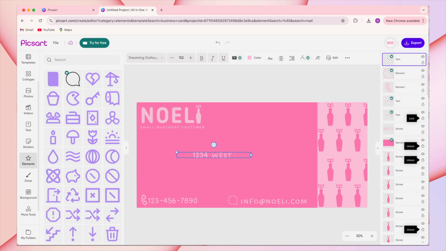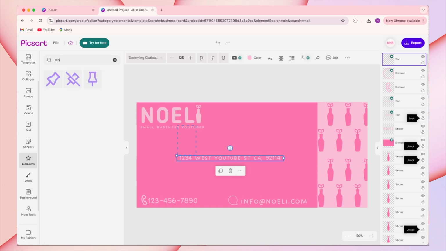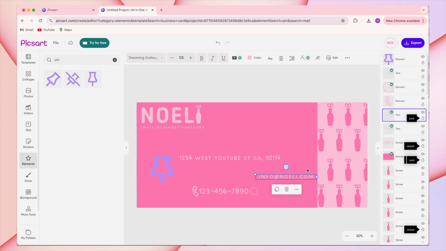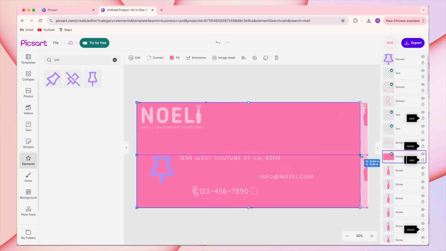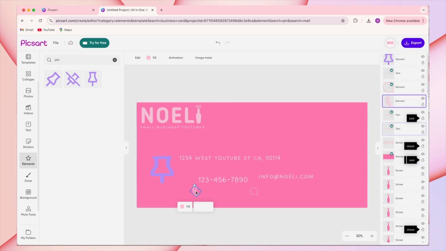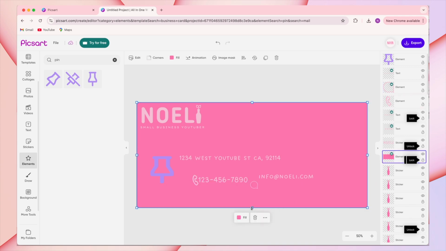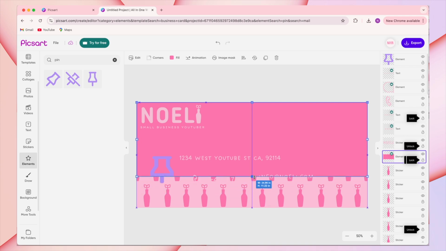Alright, so here I'm just adding in a random address, and as you can see, these three things will not fit side by side together on the bottom here. So if you find yourself running out of space or needing a little extra room, then this is what you can do instead. I'm simply just going to extend the dark pink color all the way to the end, and in order to still show some of the repeating pattern, I'm just going to lift from the bottom up just enough for a little row to show.